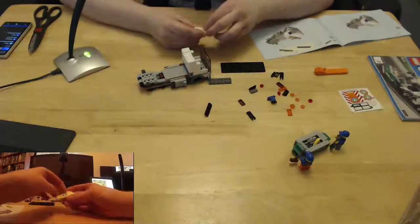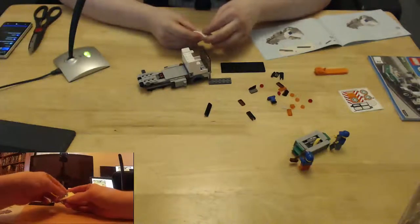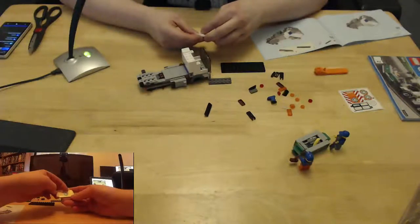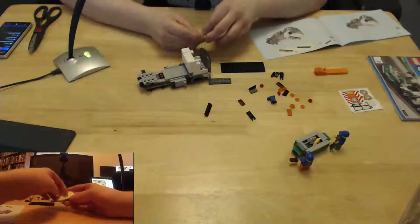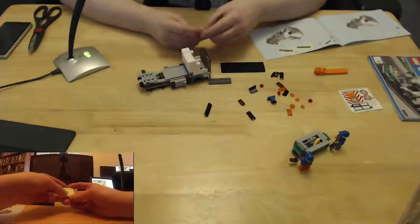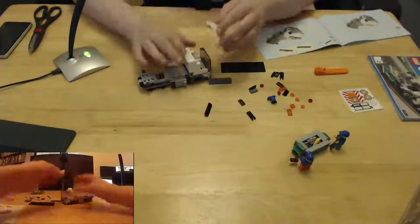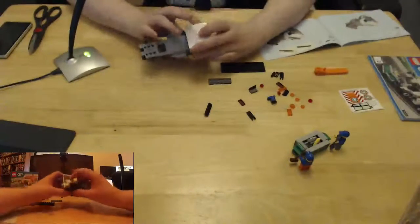Let's get this sticker on right. That needs to go a little bit more to the right and a little bit straighter. Just need to put this a little bit more to the left. That looks about as good as I'm going to get it. I don't like the circular stickers, too many ways to get them wrong. So we've got that pretty much right. That goes on the top there. And is that on properly? So no opening doors on this, but nice big windows.